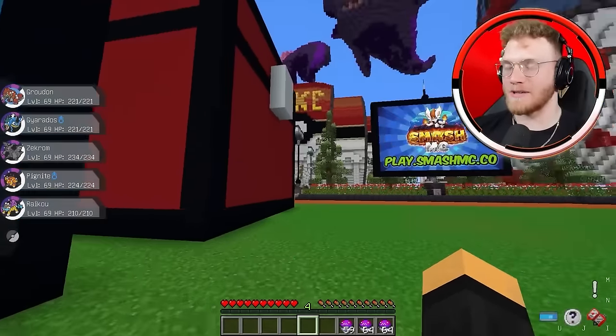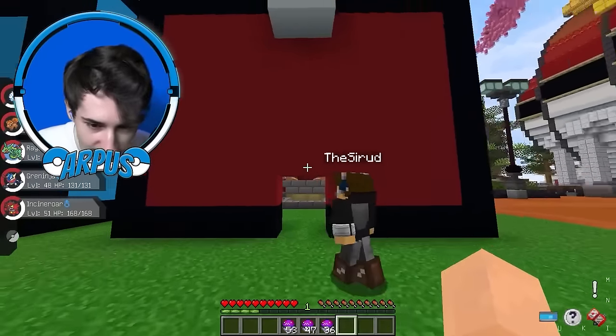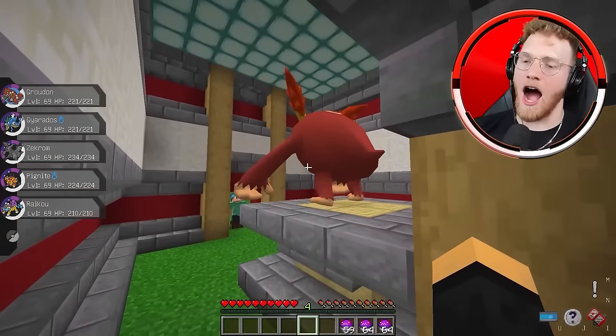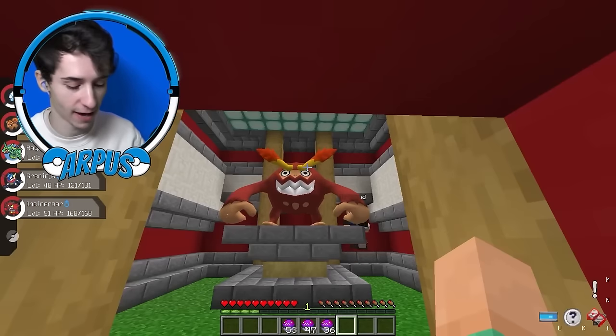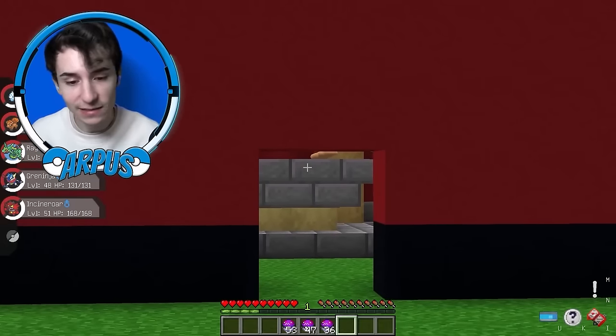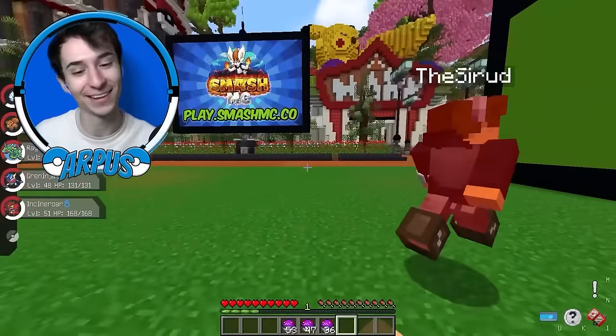I would take a Blastoise on my team, but I do have a Gyarados. I already have a water type, so not the worst ever. Let's see. Oh, Darmanitan. I am very glad you don't have that on your team. But once again, Mr. Sirud, I know you're thinking it, so let's just say it. No legendaries yet. No legends yet.